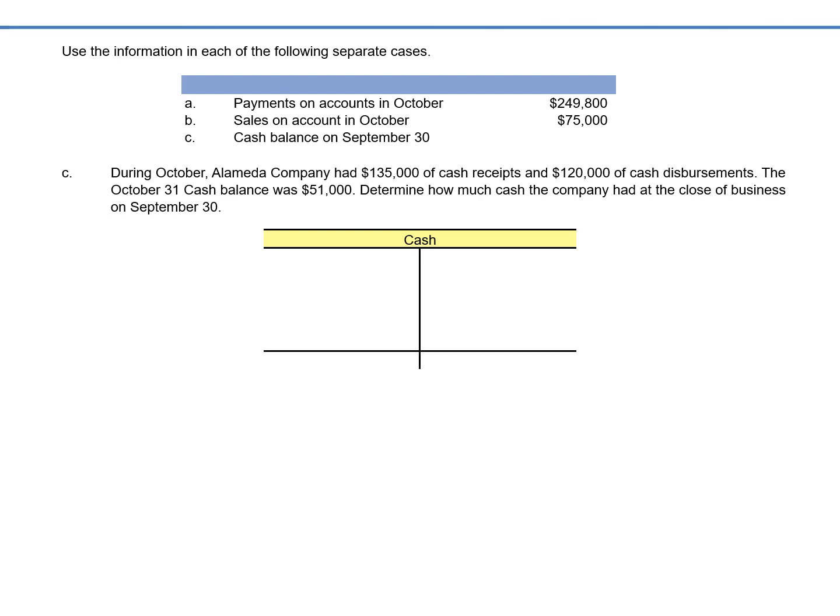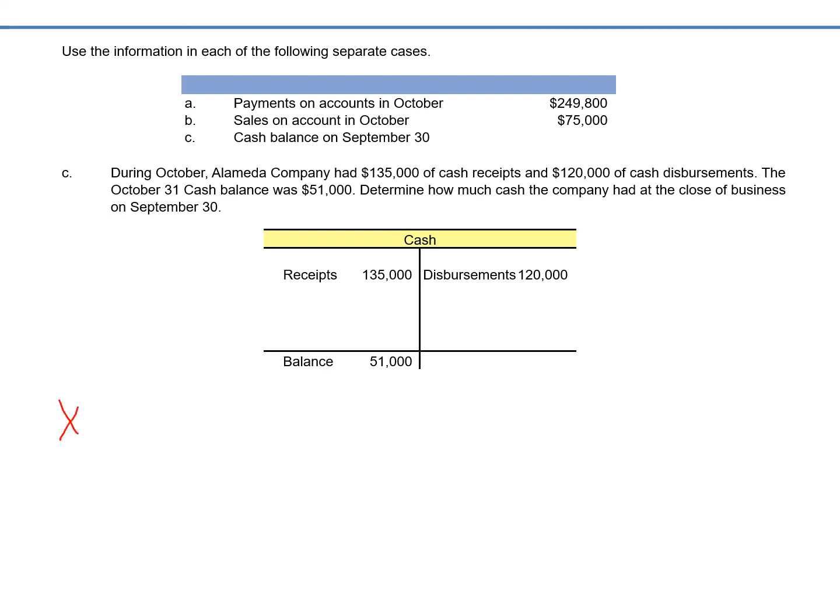So cash receipts are increasing our balance, so we know that to increase our balance, we need a debit, so that's the left side of our account. We know that disbursements are decreasing our cash balance, right? And to decrease cash, it's a credit, so that belongs on the right side of our T account. Then we have October 31st, our ending cash balance was $51,000, so we know that cash has a normal balance of a debit, so it belongs on the left side. And they're asking us to solve for the beginning cash balance.